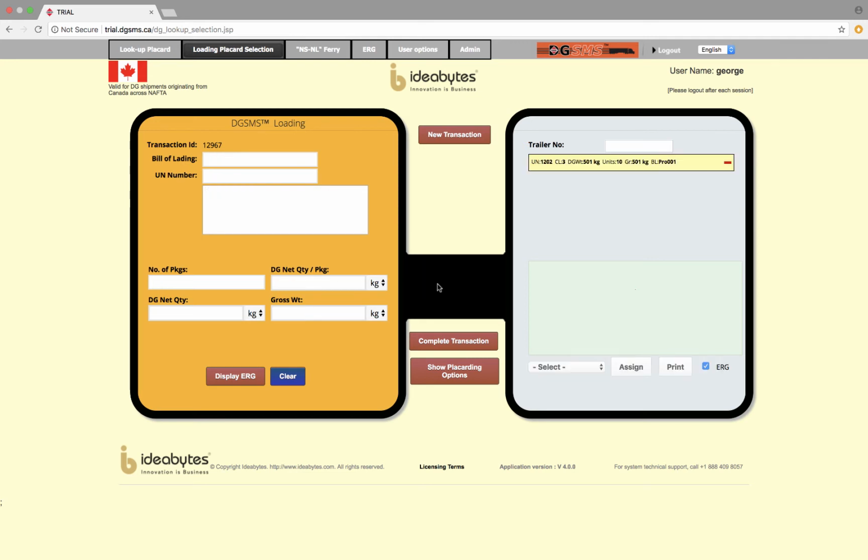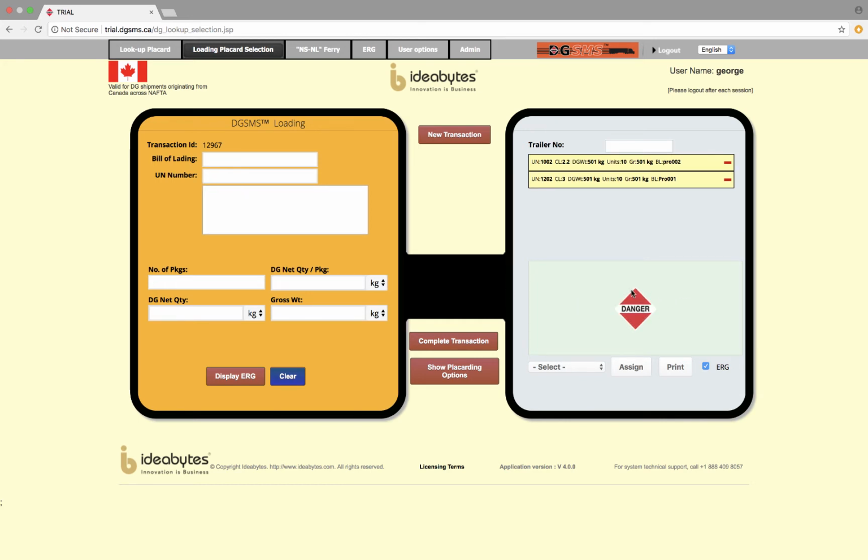It says for this I need a class 3 placard. And let's add a second load, Pro 002, UN number 1002, number of packages 10, 50.1, and I say it's not an IBC, and I say add.